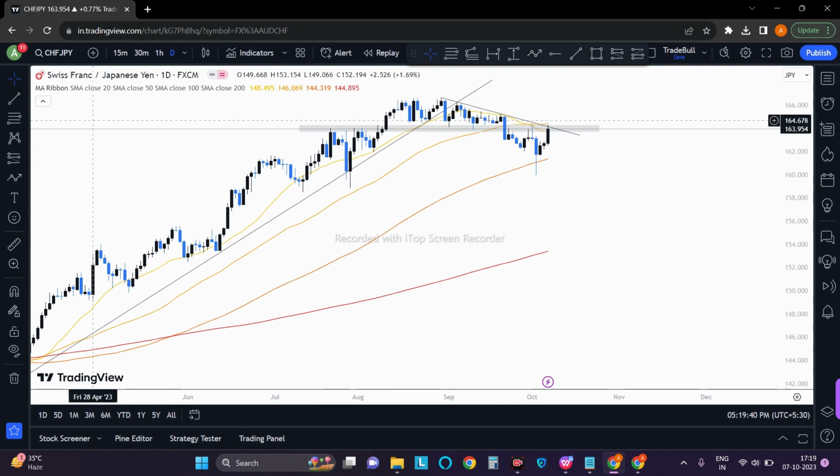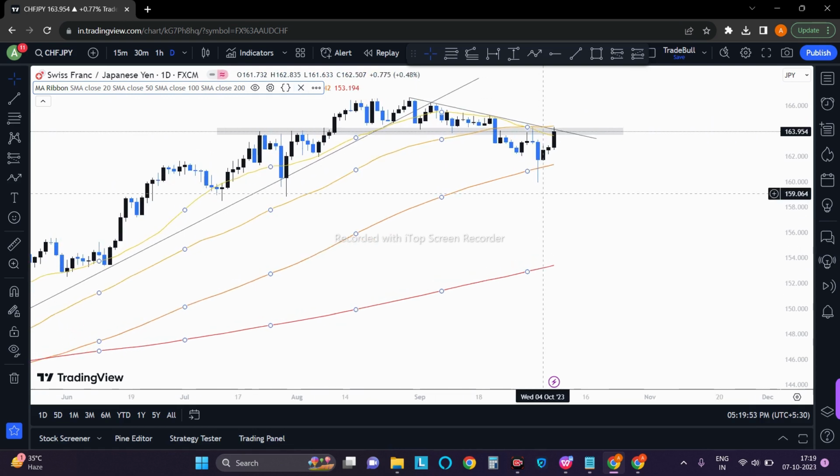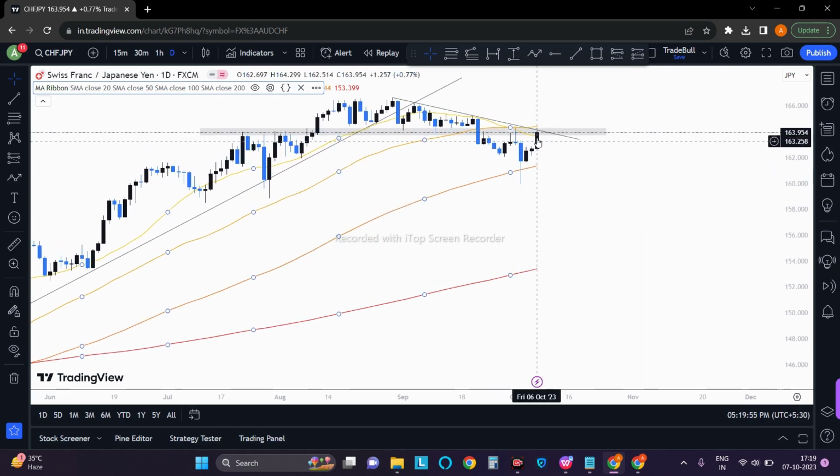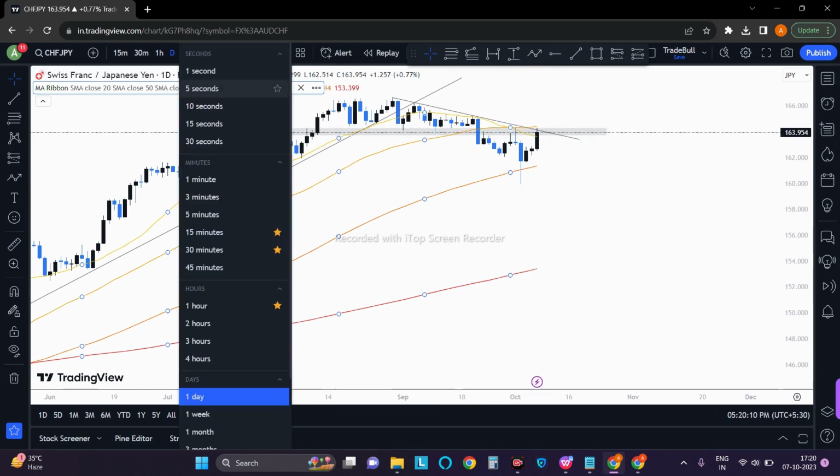So this is the moving average ribbon. What this does is, instead of placing one-on-one averages, you can get multiple of them. This is by default set to 20 simple moving average, 50, 100 and 200. So here you can clearly see this is the 20, this is the 50. On the daily chart you have 20 and 50 also as the resistance that the price is facing. It took support from here, wick, and now this is a resistance, making this level more strong.